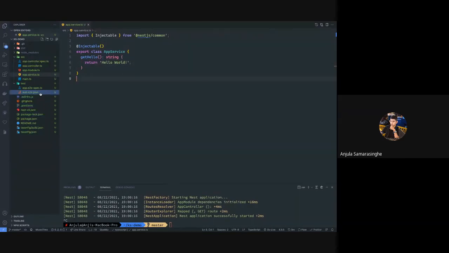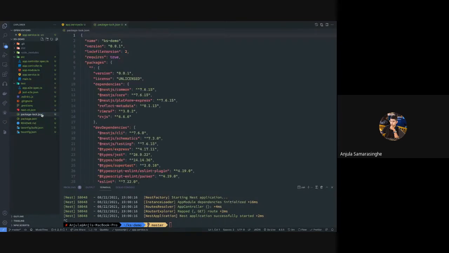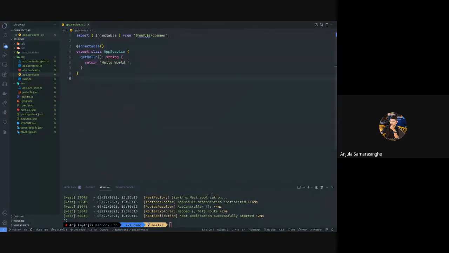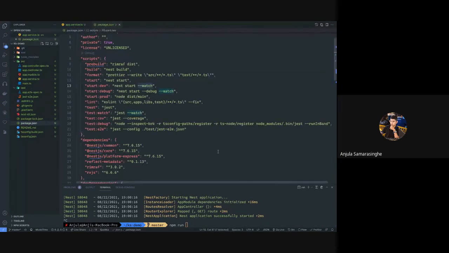That's what the watch command does. I just said it in case you are wondering what that is. So I'm going to run that command, npm run start:dev.